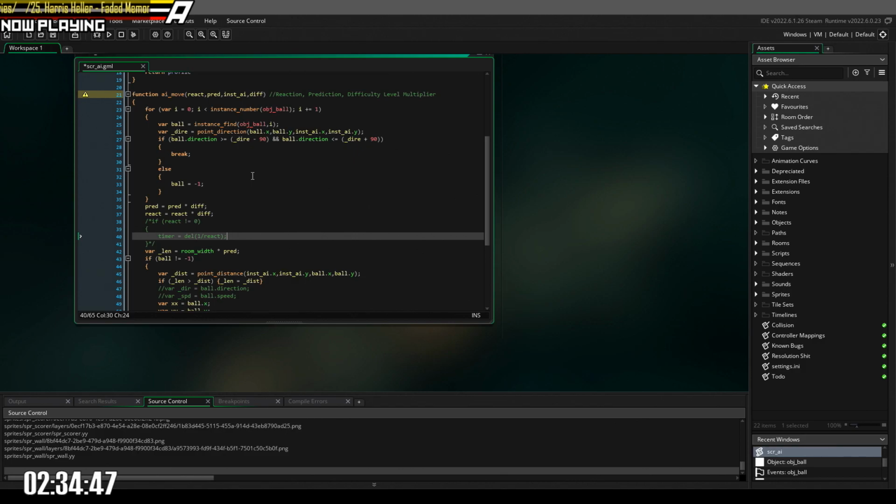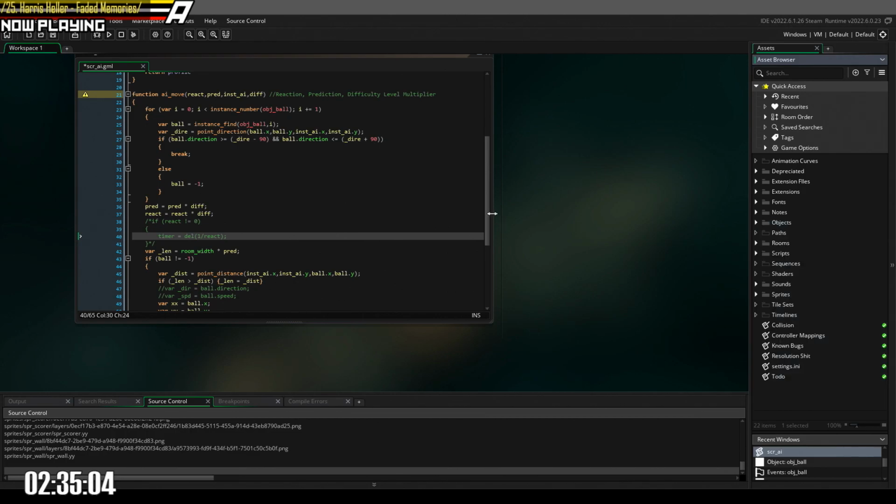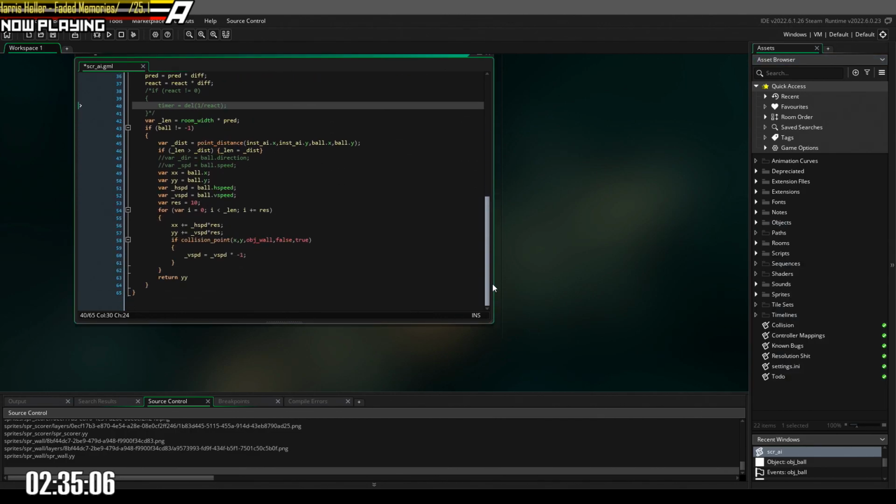But I'd have to tie it to this specific AI somehow, which is going to be tricky to do. Honestly, the empty object is a very powerful object. Just having something you can spawn without it mattering for anything is really useful.